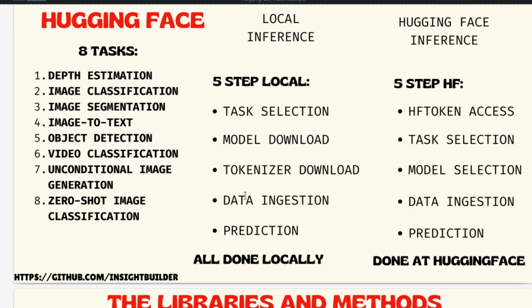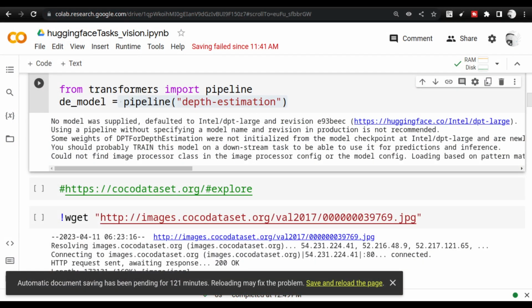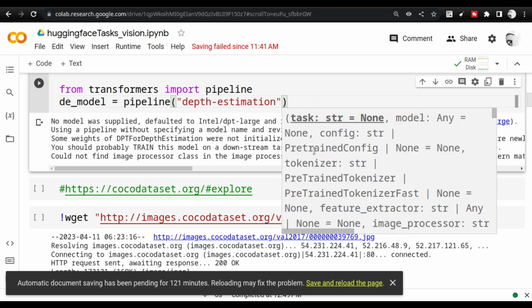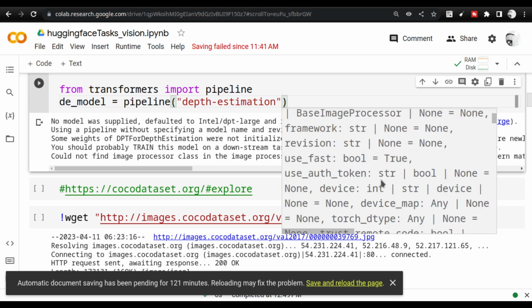So this is the actual process that goes on, and this entire step of creating the model and creating the tokenizer gets abstracted by this particular function called pipeline. You execute this with the task, and it pulls the Intel DPT large model because we did not supply a model. If you supply the model here, then you will get that specific model. You see the entire function signature that is shown here. So the task, the model, the pre-trained configuration, the tokenizer, we can give every detail to the model. It's not going to stop you.